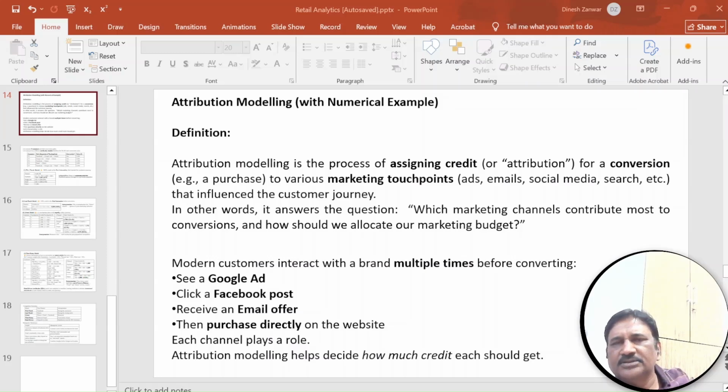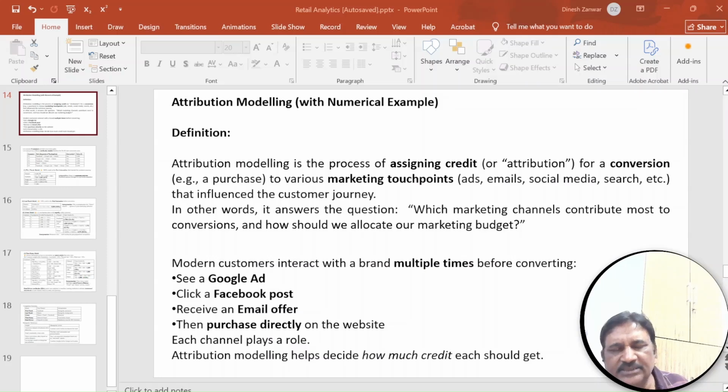It should not be third touch, it should be first touch actually, the earlier touch. You will understand that as the first touch. We assume these three values, assuming that there will be three touch points in any path. But if there are four touch points, then we will be modifying the weight given to each touch point. Like in the fifth customer case, the direct purchase, that is the last touch point, is given 30% weight, email is given 30%, GA is given 20%, and Facebook is given 20%.